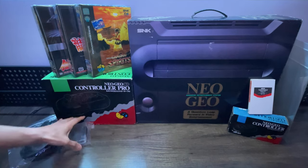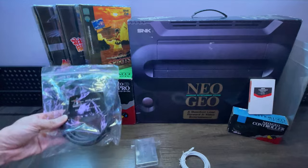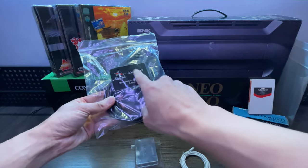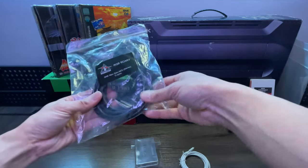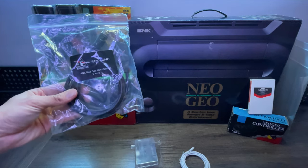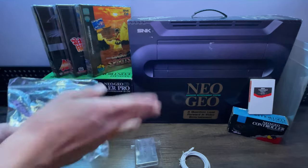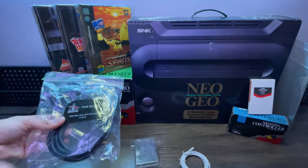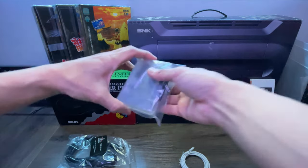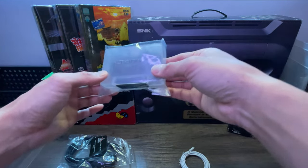Going on with more of the modern accessories. You don't need these to play the console, but I got it because this is a NeoGeo RGB SCART cable made by Insurrection company. I have the Sega Saturn version of SCART, and for the folks that don't know, SCART RGB is an amazing video output. It's really sharp. The colors are really great. It's much better than the out-of-the-box composite cables. So this will plug straight into it, and then goes to SCART, and then the SCART will plug into here. This is a separate company. This is from RetroTink, but it's basically a SCART adapter. I don't know if you can see it in the lettering.